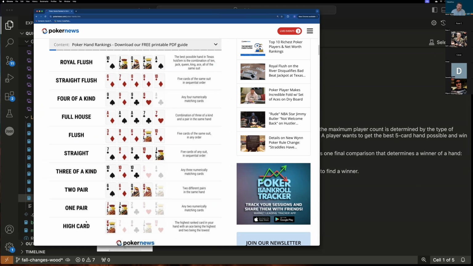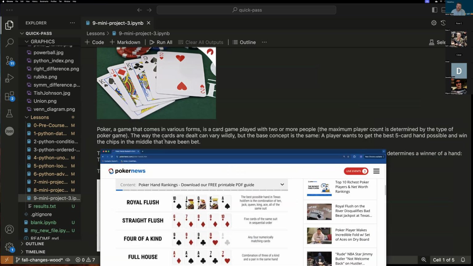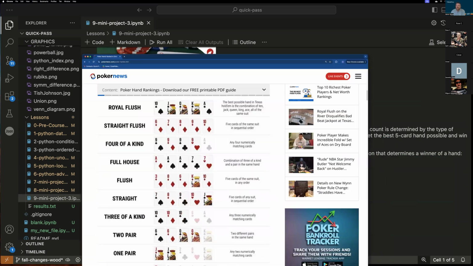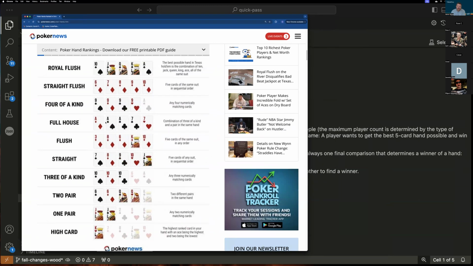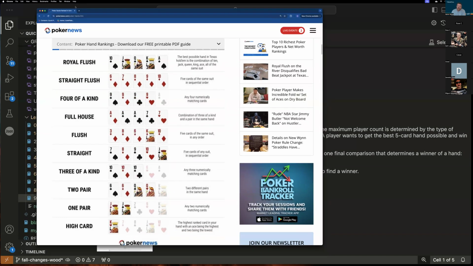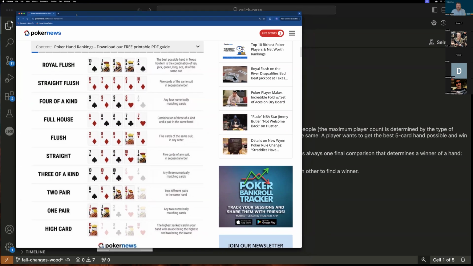And this is important because we're going to be building an algorithm that evaluates cards and then tells us what hands we have. And we can go even further if we have time, where we can maybe take two hands, evaluate them against each other, and see which one is the better hand. I doubt we'll get there tonight, but that could be something that you can do on your own time with the code base, for an exercise on your own. Because it's always good to build these little mini projects to test out your knowledge of Python.